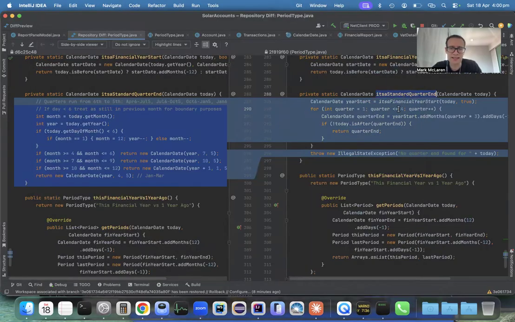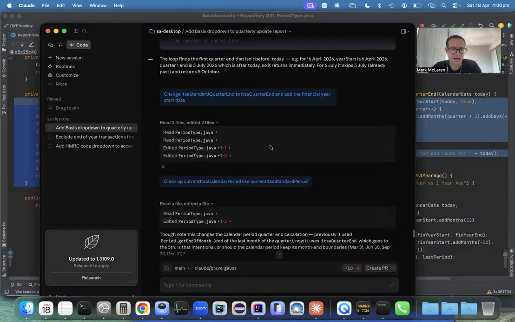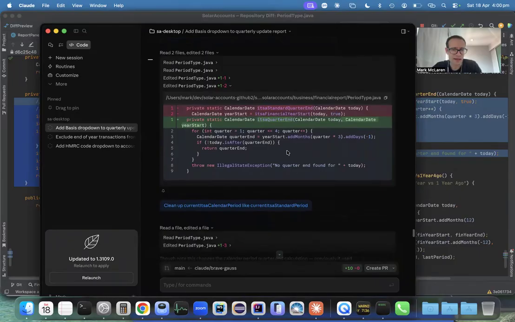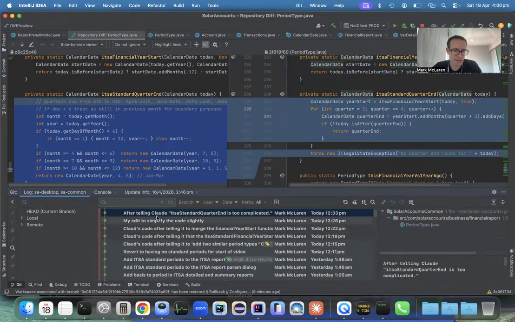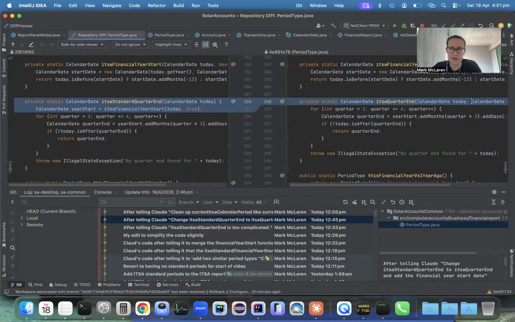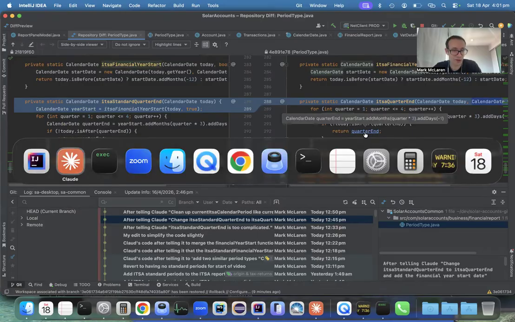So it's not necessarily the standard quarter end. It's just one of the calendar or standard end. And we pass in today, and we're now going to pass in this year start, right? And it does pretty much what I ask it to do. Let's have a look at that in here. So we've calculated the start, and now we're just passing it in. And here we're taking that parameter now, and we don't need to compute it again here. So that's exactly what I asked for. Okay, good. Thank you, Claude.